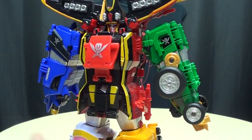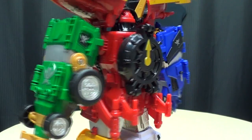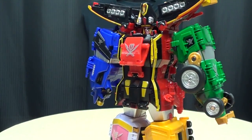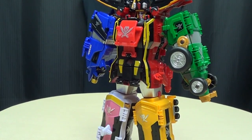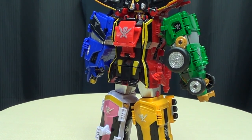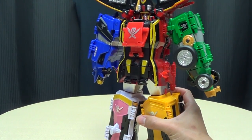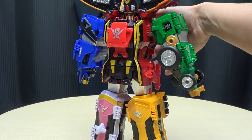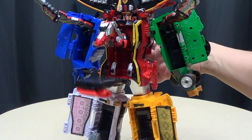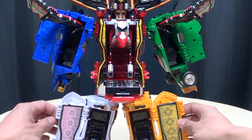So basically, to activate the gimmick, you're just going to take the wheel, turn it left, and watch the Maji magic happening. Let me see if I can get this pulled back to where you can see it all. Hopefully. We're going to try. I think you can see it. There we go. That's good. That'll work. Okay. So we're just going to turn the wheel and... Booyah! You get an explosion of dragon parts everywhere. Then explosions and things happen because it's awesome.